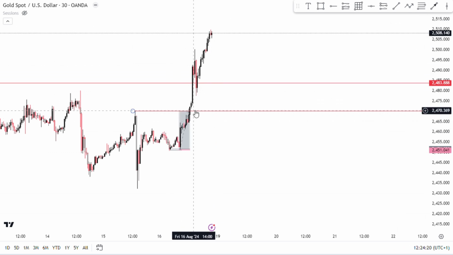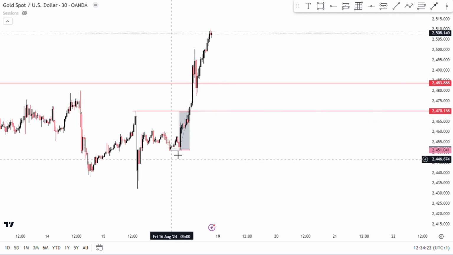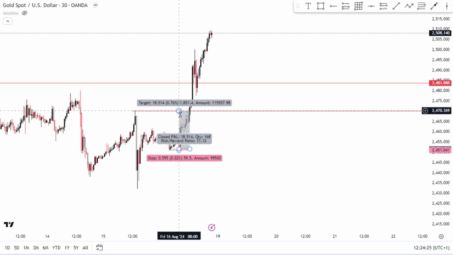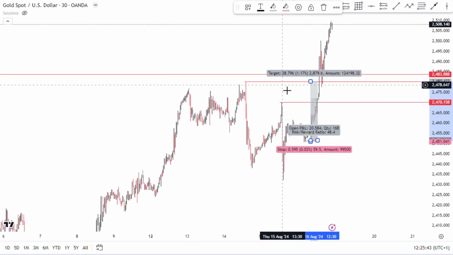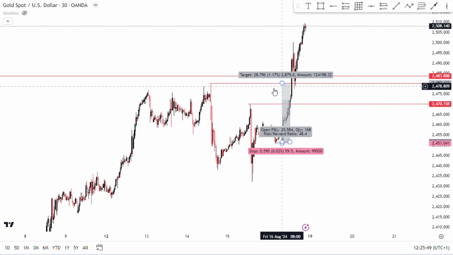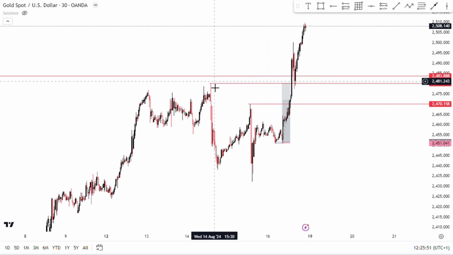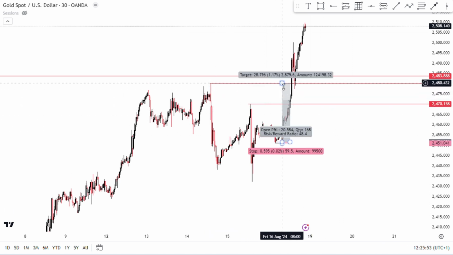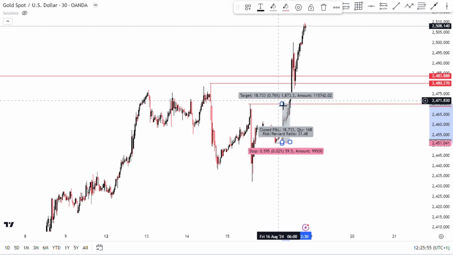Can you see from right here to this particular high? I missed all these movements. I only caught from this particular low to this particular high. Then my student ended up getting this particular move. Let me just show you guys on WhatsApp because he sent me the chart. So you're going to see this is where it said it's going to take profit. Meanwhile, I'm already out of the trade.